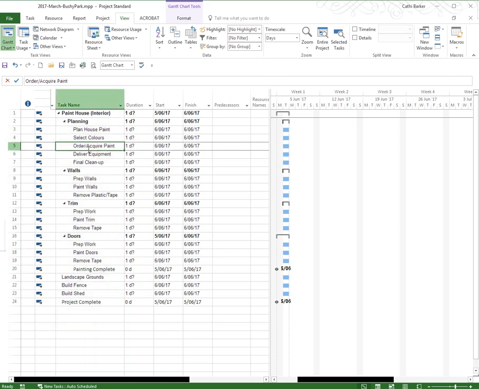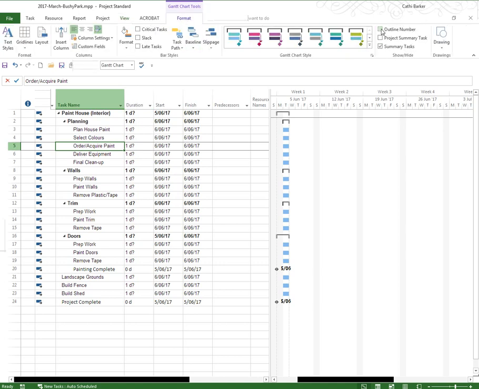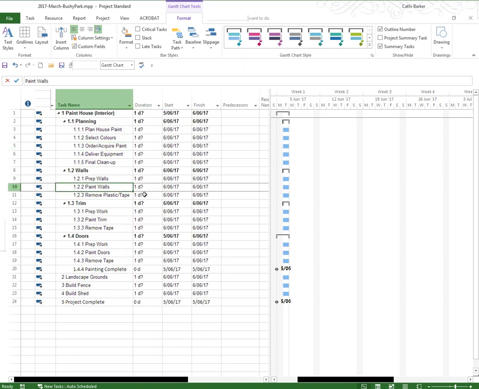Instead of the work breakdown structure, you may want to show instead the outline numbering, which means that the numbering isn't in a separate column. The numbering actually goes next door to the task name. For this, we would go to Format, and we would tick the option out to the right here called Outline Number. When I tick that, what you see now is the outline numbering actually appears next door to the task name, which I actually think looks better. So I'm going to leave mine on. I like the outline numbering, and you may even consider making that part of your template.